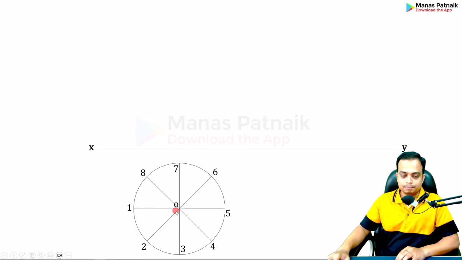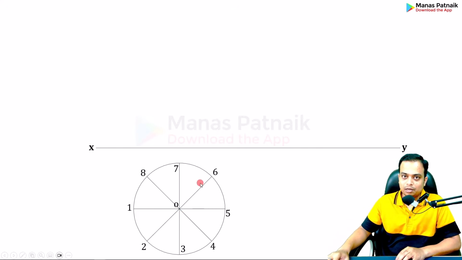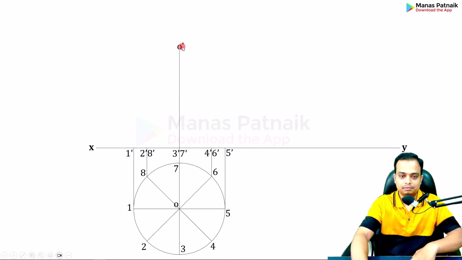Done, sir. Now what? Now let us take a look at this cone from the front, from here. Here it is. Okay, sir, this point is 1'. This is going to be 2' comma 8'. Sir, this is going to be 3' comma 7'. That's 4' comma 6', and that's 5'. Now give the height of the cone. Sir, height has been given as 80.